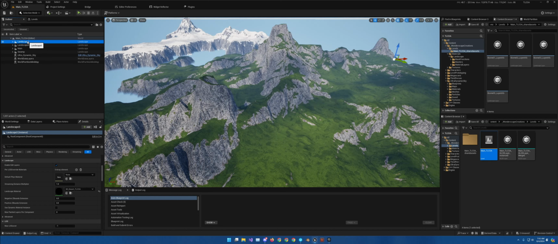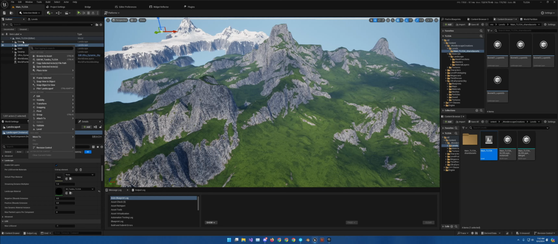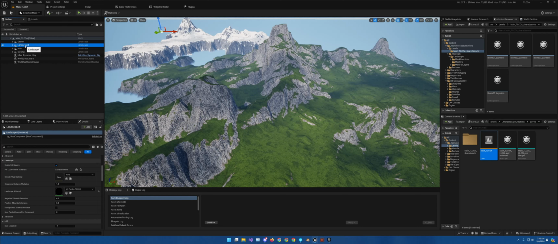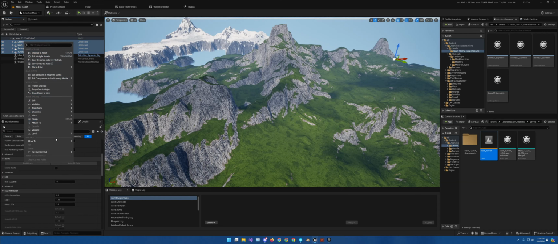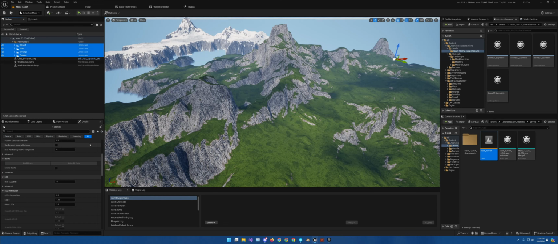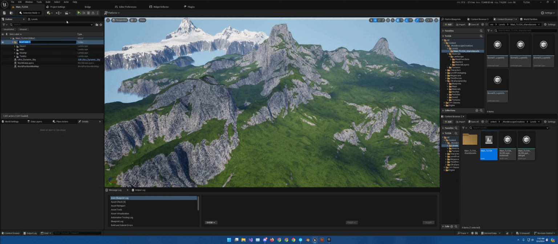That way they're not trying to memorize and remember everything. And then to further organize things, I'm going to move these to their own folder. I'm going to name it landscapes. There, that way that is easy in the future.